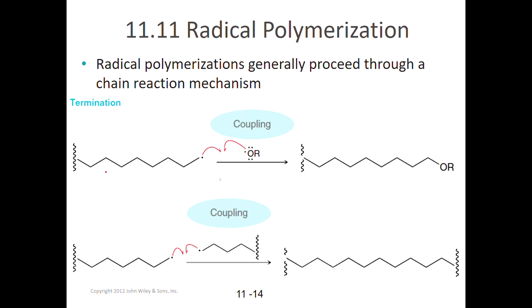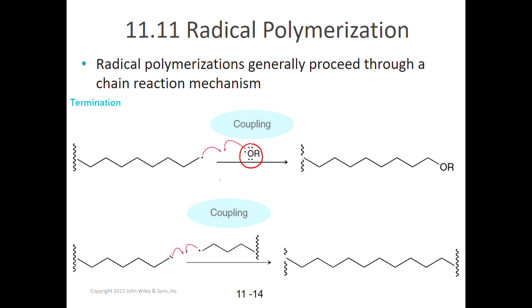So once the chains grow, eventually they terminate. There's a couple of ways that chains can terminate. A chain can randomly collide with a site that didn't initiate a chain. So if this radical forms during initiation and then it doesn't bump into a monomer unit to start a chain, it might bump into a chain that's already started growing and couple together and end that chain. So some of the chains might end kind of early. It's really difficult to get all the chains of the same length. There are techniques for that, but that's more advanced than we have time or the need to get into.